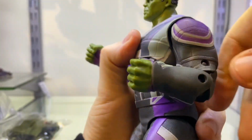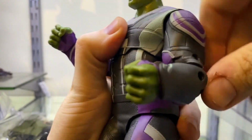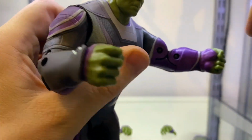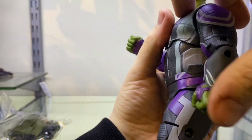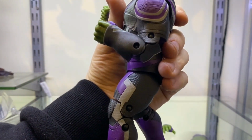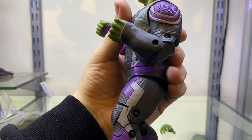And then you come down, you can see there is no bicep swivel here. This doesn't go anywhere. It can go all the way up to about there, but it's quite stiff and it leaves a big ugly gap in the back there. And then double jointed here, but it still only just gets over 90 degrees. I'd like a little bit more articulation than that, and a bicep swivel would have been greatly appreciated.